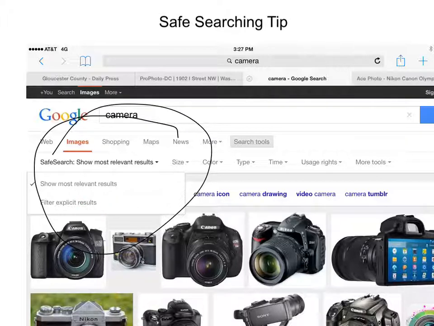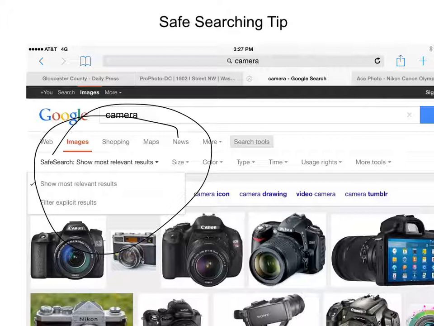That's really important if you've got a slideshow going, or if you're demonstrating on a screen in front of a bunch of students, you want to get safe images. So if you're in a non-filtered environment, this would be something you'd want to set your browser to before you start doing searches, because you never know what you're going to get, and even the thumbnails can be quite explicit.